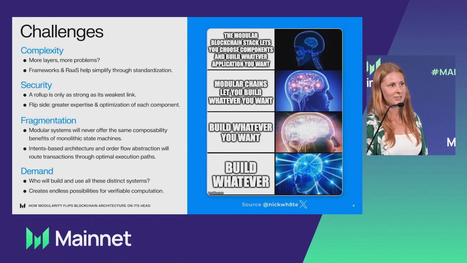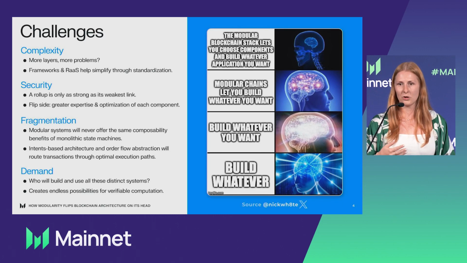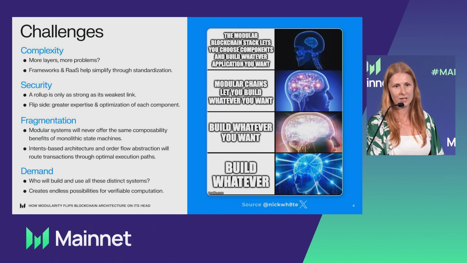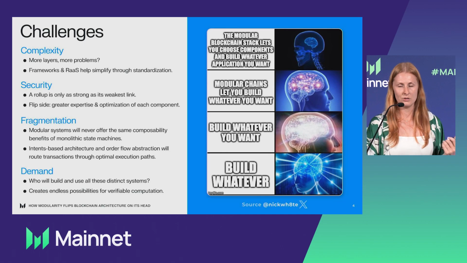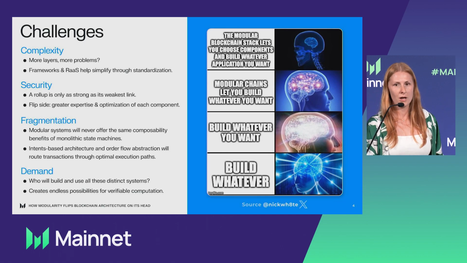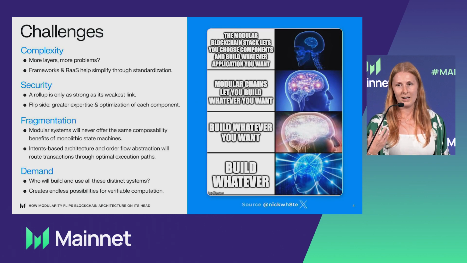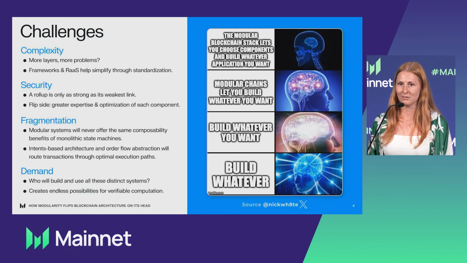Finally, demand. Who wants to build all of these rollups? Like, why not just build a smart contract application? And the truth is, we don't really know what the answer to that is yet. There will be certainly a killer use case that makes sense for a rollup, but that is yet unclear. And as with any kind of emerging technology, most of these projects will fail. Like, we just got to be honest with that.